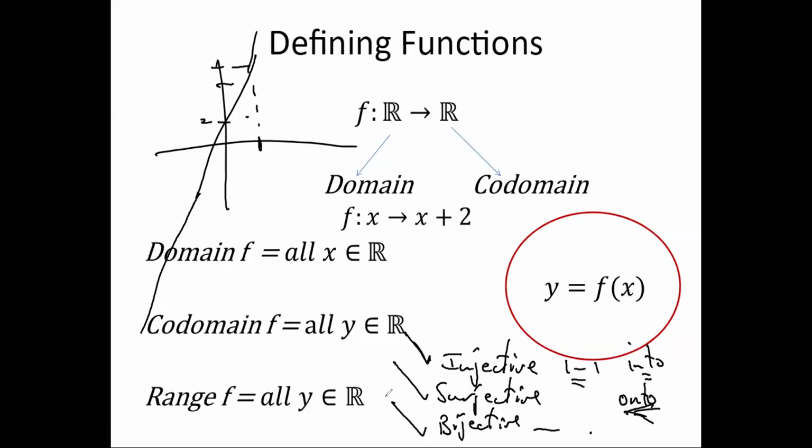Therefore, it's bijective, right? As we said, it's one-to-one, it's injective. It's surjective because every element of the codomain is taken up. There's no real number in the codomain here that doesn't have a matching x value. There's no y value that doesn't have a matching x value, right? If you were to put it like this, y equals x plus 2. You give y any real value in the whole wide world, you can find an x value that will give you y. Isn't that so? Think about it. If I were to give y any real value, would this equation not have a real solution?